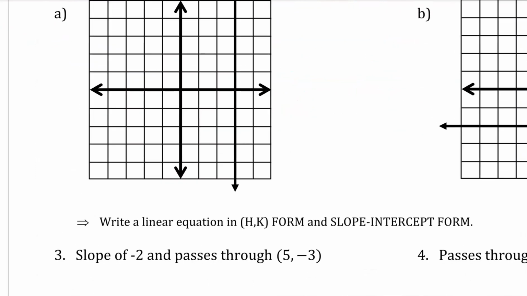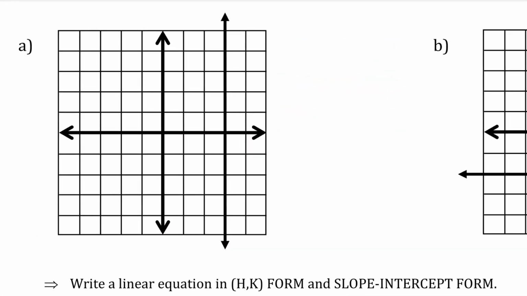Part A wants you to look at the picture and make the equation of the line. So this is my line right here. It is a vertical line, and I know that vertical lines start with x equals. If I used my table, I would know that, or maybe you just got it down now. And then I'm going to go over to the number and see what number it's at. So it's at 1, 2, 3. So I'm going to put x equals 3 for that line.